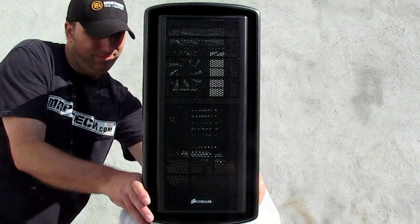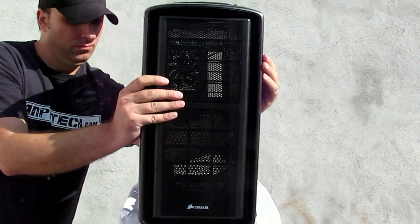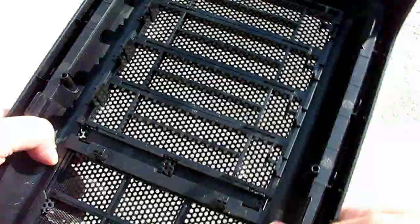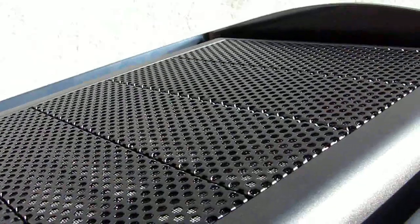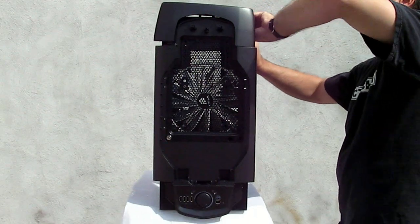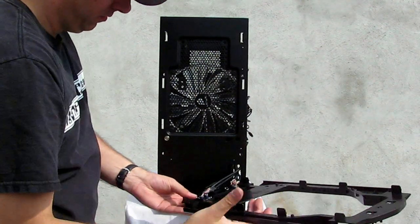Removing the front exterior piece of the 600T is pretty straightforward, but you still want to be careful. It is held on with plastic tabs that could potentially break. The 5 1/4 bay covers are easily removed with quick release tabs, and each bay is filtered. The rear exterior trim piece is held on similar to the front trim and the top trim, all with plastic tabs. I realize that most people will never remove these pieces, but hey, while we're at it, why not?